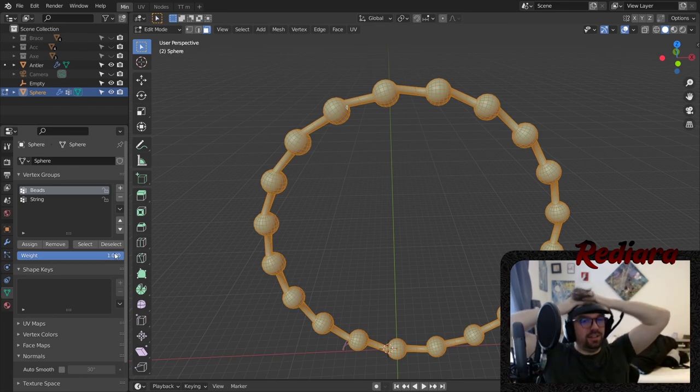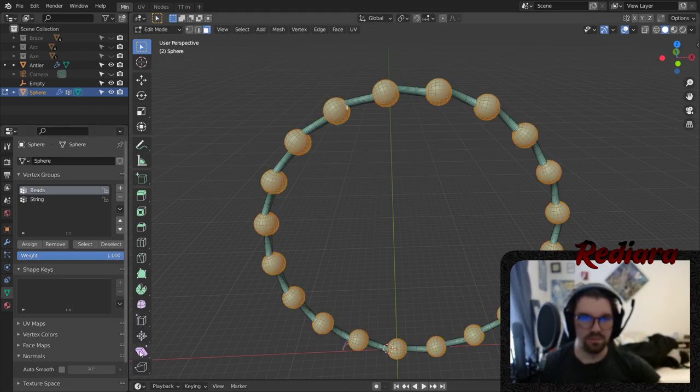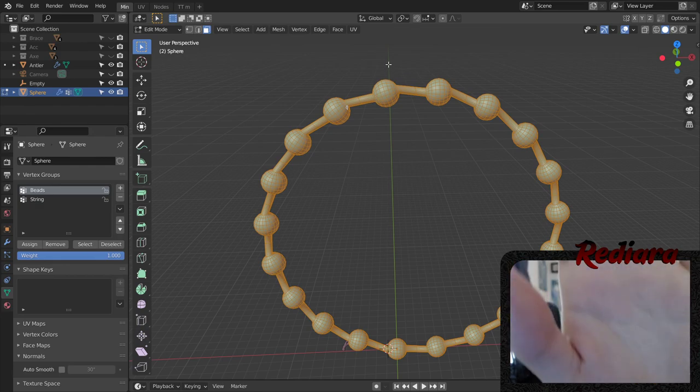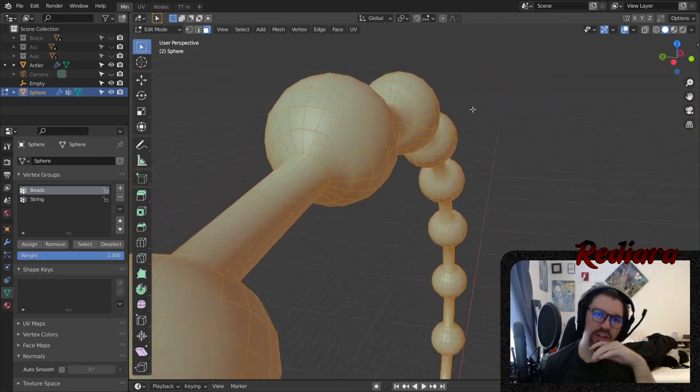Why? Oh, it's so frustrating. Remove. Let's remove and assign, deselect, select. Come on! My camera's going a little crazy. I'm not sure I know how to solve this problem. I was kind of hoping this would just work itself out, but it seems like it hates me.